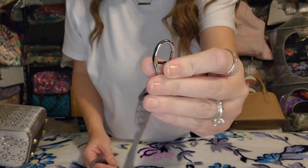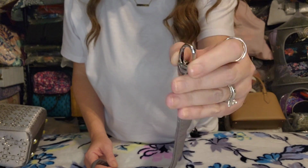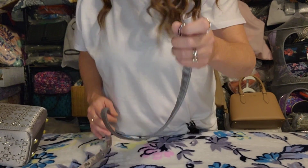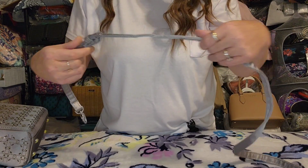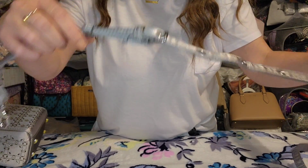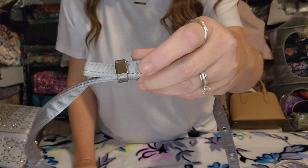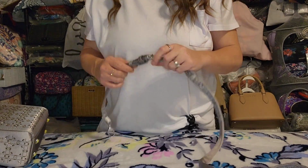You have a nice clip on it, and it is a swivel clip and all of that, and it has a good spring, and it's a nice chunky kind of size. It's not super heavy, but it's got a little weight to it. And then you get 1, 2, 3, 4, 5, you get 6 adjustments with your strap, but it's just kind of like little rivet holes that they put in the material, and then that's how they finish the strap off. They literally just kind of cut it and put a little edge coating on the end. You do get a little keeper bit with it, which is a plus, but I just kind of think they cheapened out on the strap.